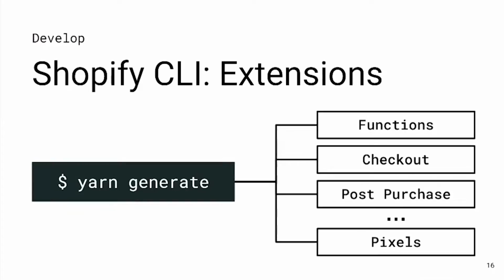Another update to the Shopify CLI is this new yarn generate extension command. For those of you who want to use Shopify extensions, now it's easier than ever, just run yarn generate extension. You can select which extension you want to generate using your arrow keys in the terminal, and it's that dead simple. It'll generate that starter code and plop it into your root folder in your app.